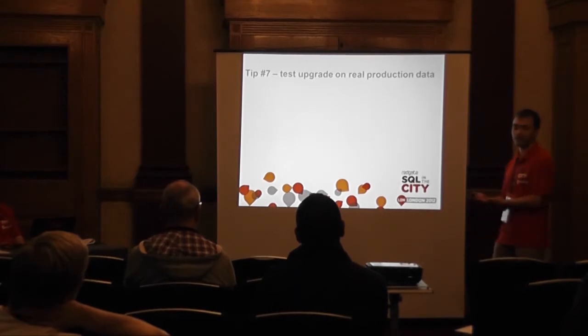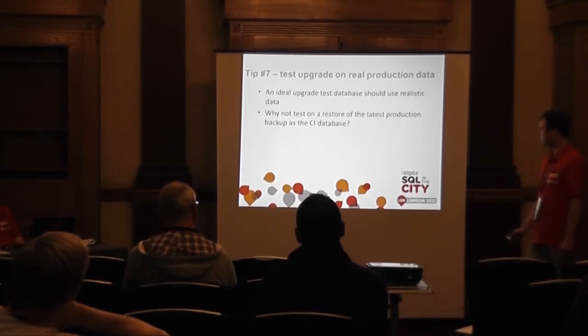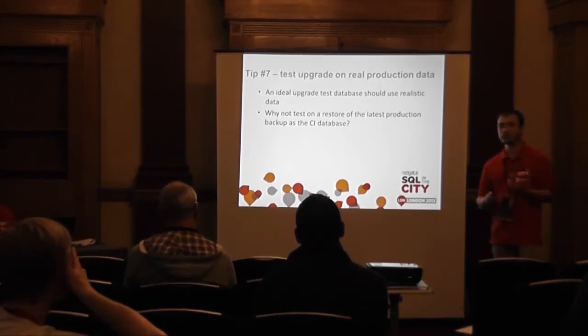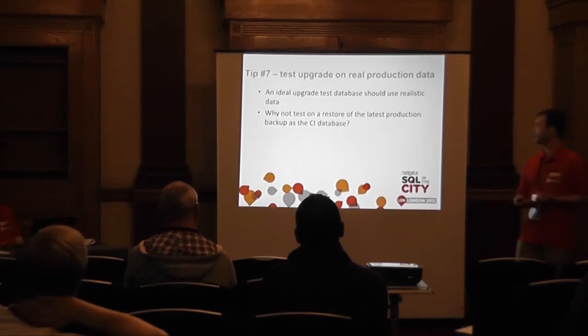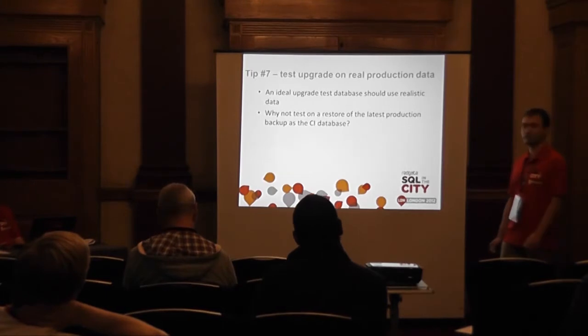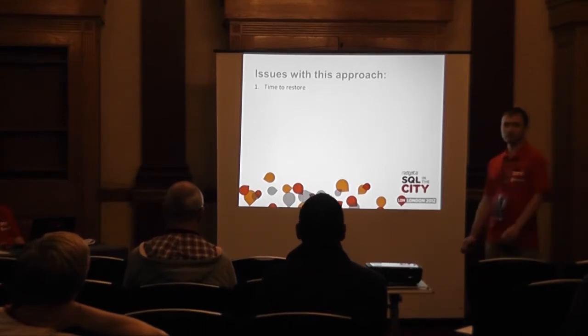So you want to test against production really, and that's what you do in a staging environment, but you don't want to do that all the time because there are various issues associated with it. So is it possible to do this real production data restore as part of your continuous integration environment? Is that practical at all? And yes and no.